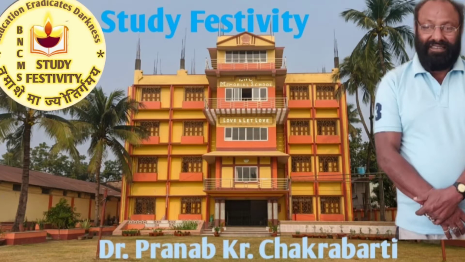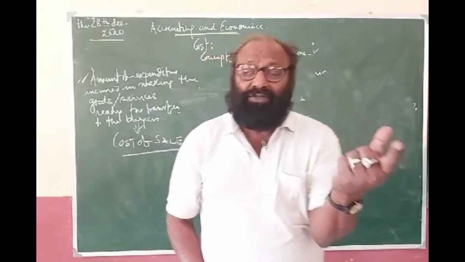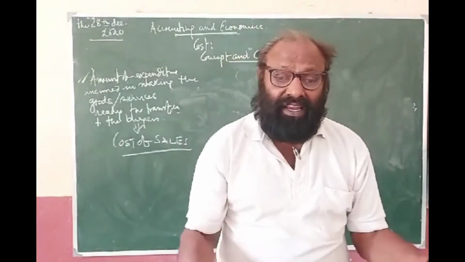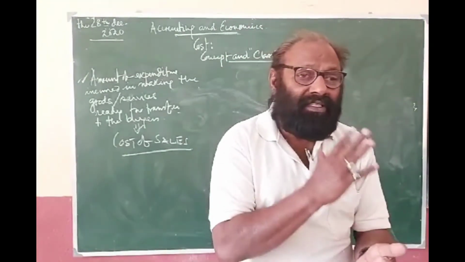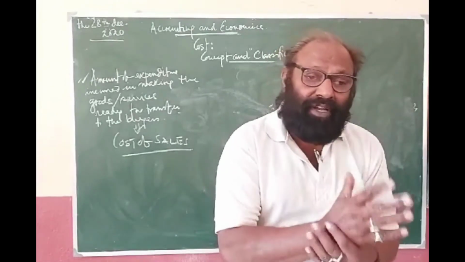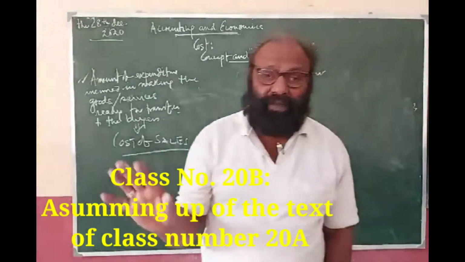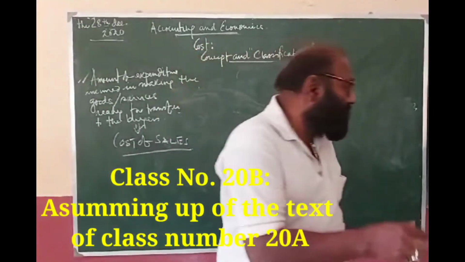Those which are measured in terms of money, that is our area, we should consider. The sacrifice which is not measurable in terms of money should be deleted from our area of study. So cost is a sacrifice which is measurable in terms of money to get something. Cost is a sacrifice made to get something which is measurable in terms of money. Clear? Now this cost has got two dimensions.